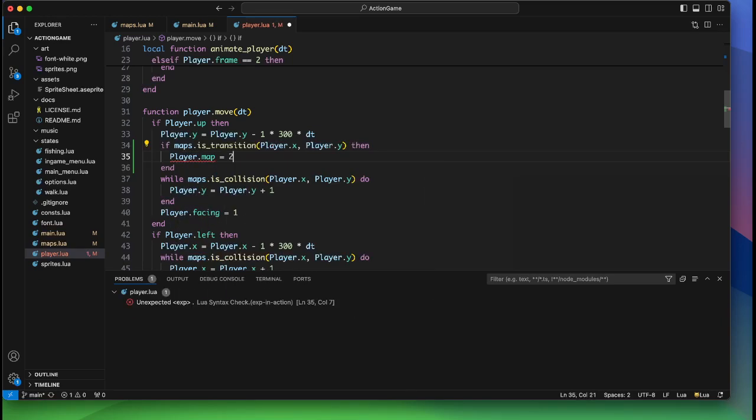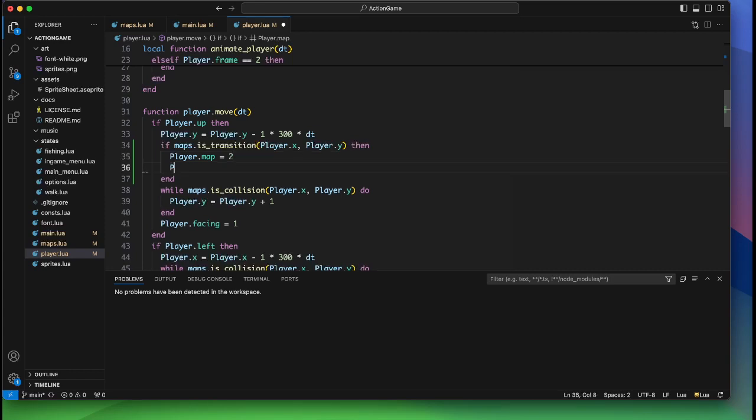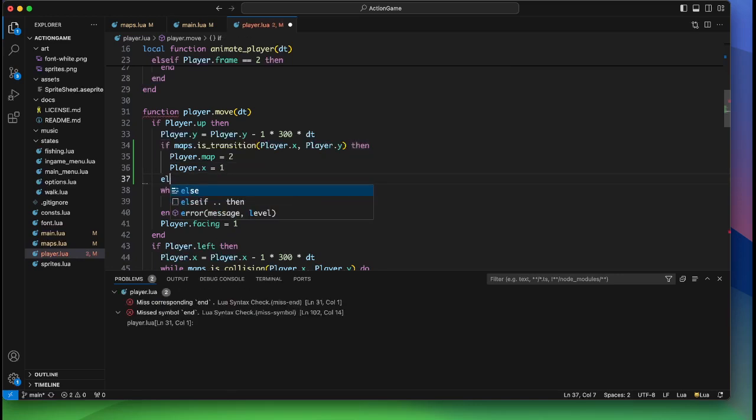Player map equals 2. Player X equals 1. What are you even doing? This is Lua. Else. So we're not going to check for collision. Why aren't those things lining up?